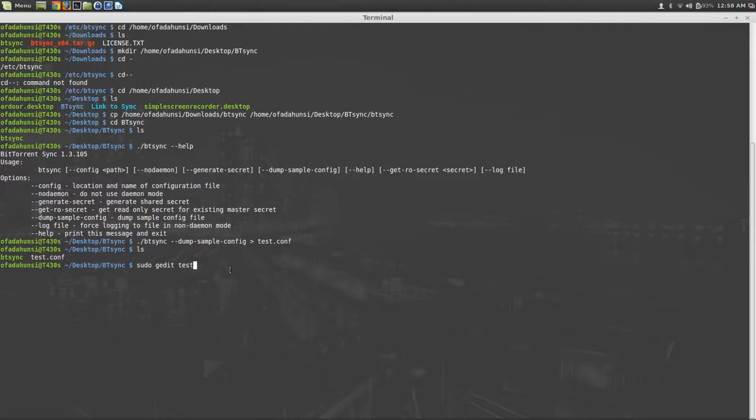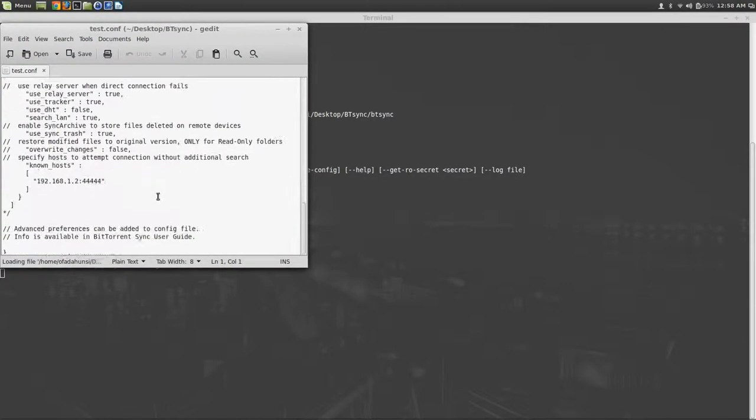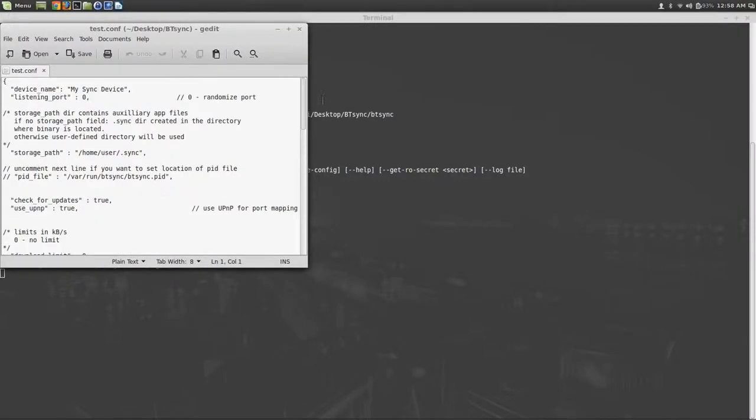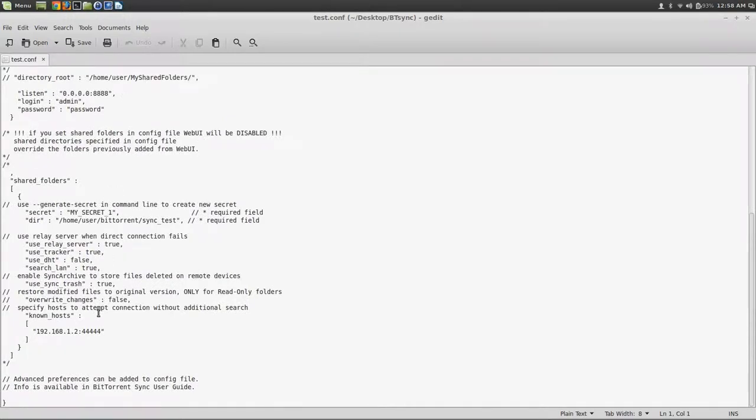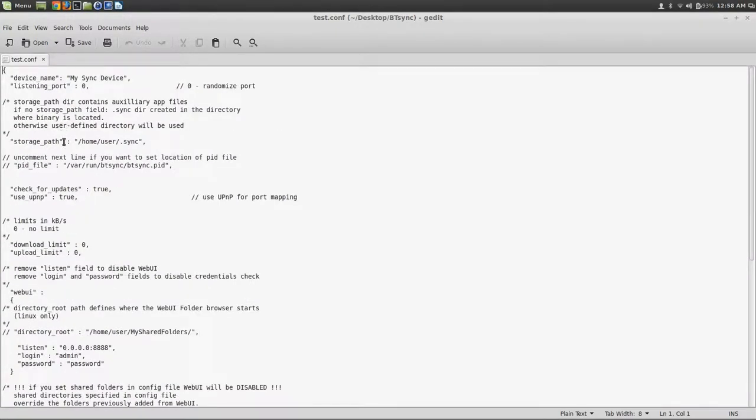So now we have gedit open, and we have a sample file. Now in the sample file, one of the few things you have to take note of is that it's a sample file. It contains some code that you're not going to need, and it has explanations for almost everything. So there are a few things that you might need to read up on in the manual. The manual is also provided by BitTorrent, and it's on their website. It's a PDF file, and you can download that also, and it explains a few of these things in detail. And for some of the ones you don't understand, you can ask below. I will try as best I can to put it into simpler words.